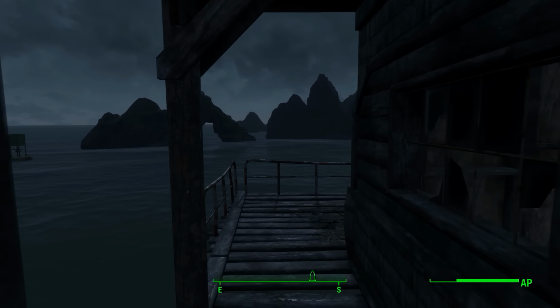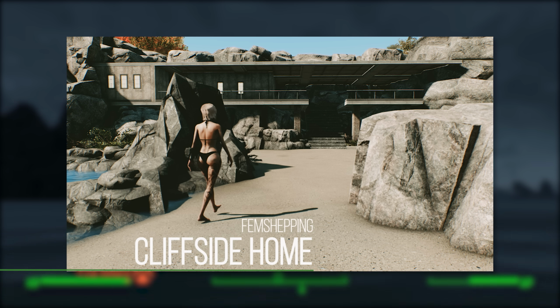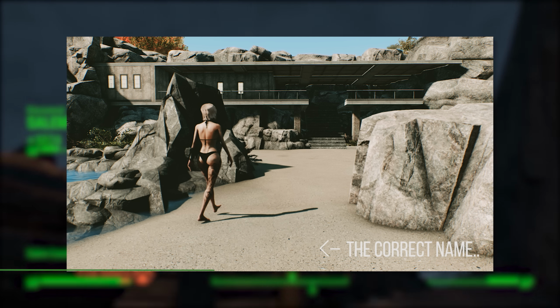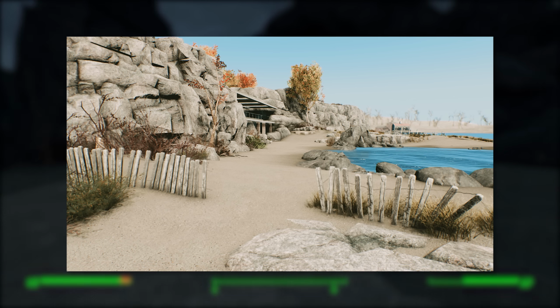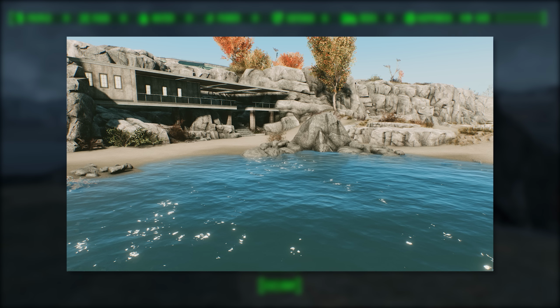So the first mod I do want to show you guys is called the Coastal Home. I think it's a little bit of a work in progress name, so we'll see what it is named on release. This is being created by a guy named FemShipping. He did make the Salem Coastal Home, which I did cover a few weeks ago in a Mods Weekly. Basically, as you can see here, it adds in a very expensive and nice looking kind of beach house to the game. I feel like this is one of those things we just don't have enough of.